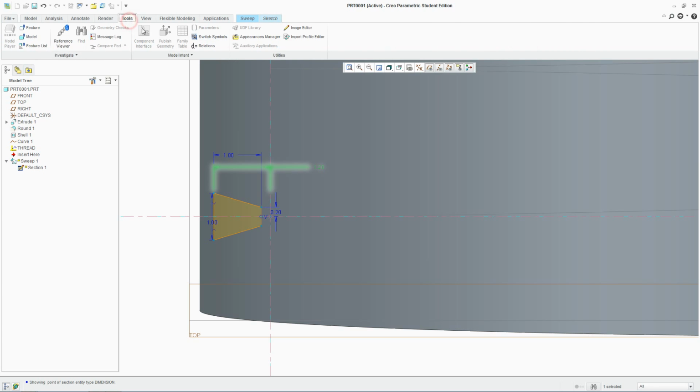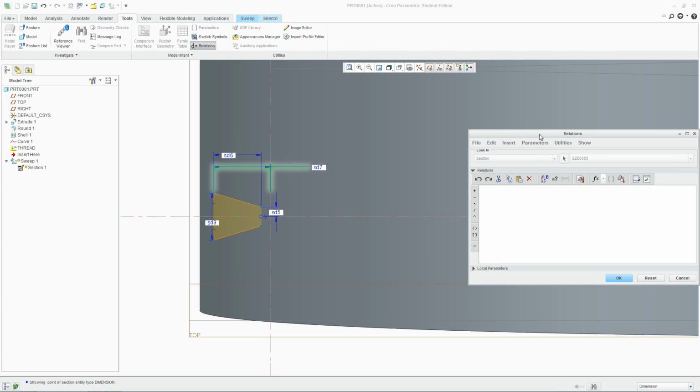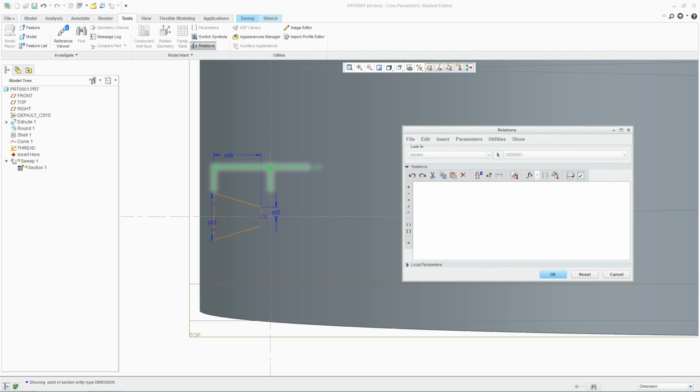We go to tools, relationship. All right, in here we can specify the dimension based on relation to the graph. So see this dimension, it's labeled as SD7. I'll make that equal, we're going to use an equation called evalgraph to use the graph that we did.